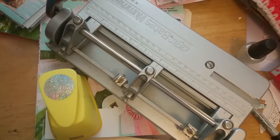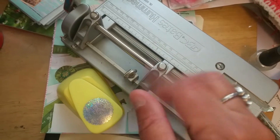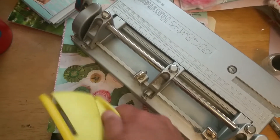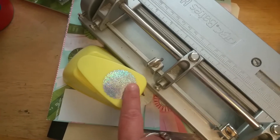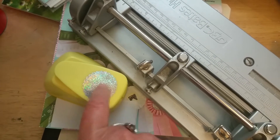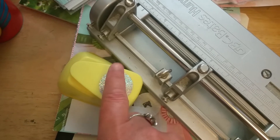Number four — punches. This is a big one. My husband's workplace was throwing it out and he brought it home to me and I love it. This is the only really good crafting punch I have. And I have a little tiny flower punch — it is itty bitty, it makes like confetti that I got off Wish. But this one, if you're gonna buy one, get a circle. This one has little scalloped edges around it. It wasn't very expensive — I got it at Walmart. I use it all the time. I punch out little round circles and I call them pogs because they look like that game my kids used to play. Really helpful — if you're gonna have one punch, at least make it a circle.